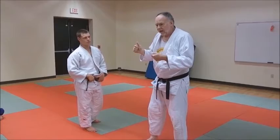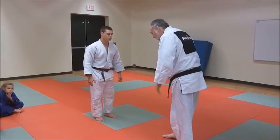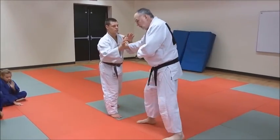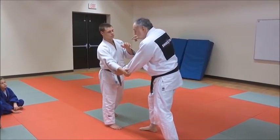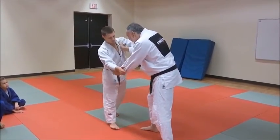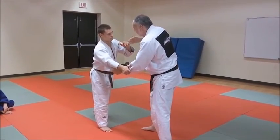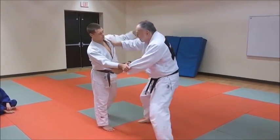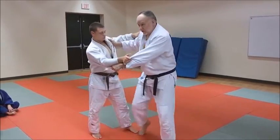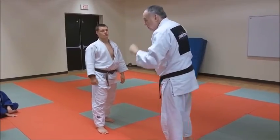You've got to remember — this is a fight, it isn't a game. Some things I want to see: start with your hands up, don't lead with the same side foot, cross grip, and when you get your hook on, move. Don't just stand there and grab — you're giving him an opportunity to throw you. As soon as I get my grip, I'm going to start moving him, start setting him up. Also, keep your elbows in — don't extend your arms. Like a boxer: close and tight. Keep them in tight and close as you work.